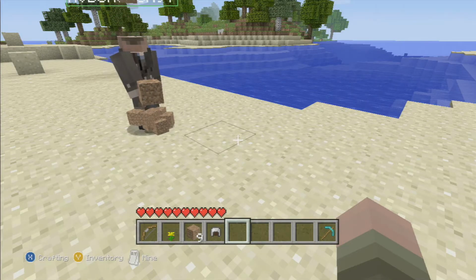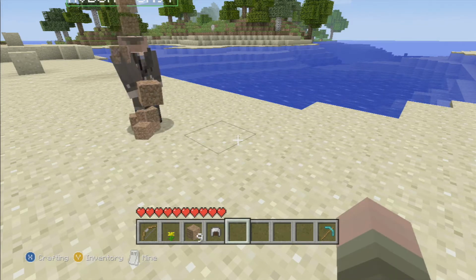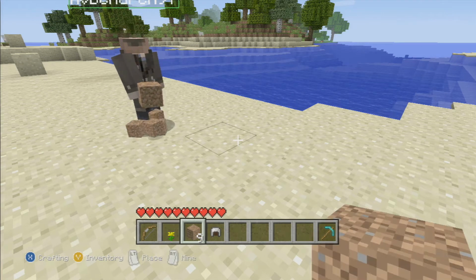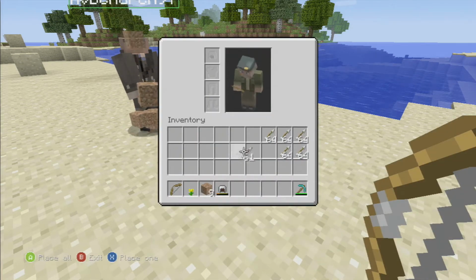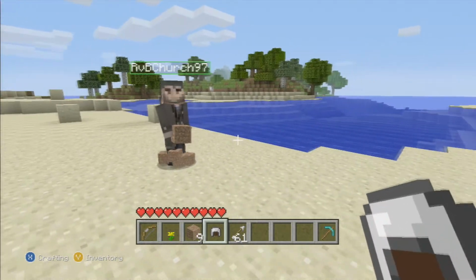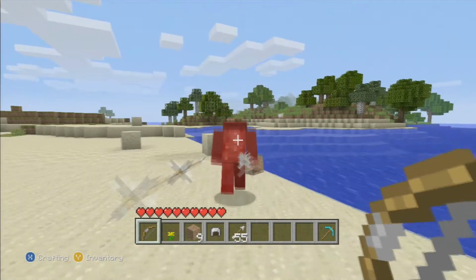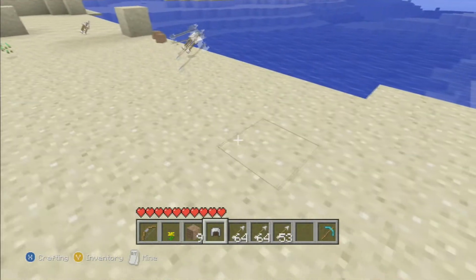How to do an invincibility slash god mode glitch for Minecraft Xbox 360 edition. You're gonna need a rose, a piece of dirt, a bunch of arrows. I got a bunch. And a dipshit. You're gonna need an iron helmet as well. So basically, right now, as you can see, he can die a lot and it hurts.